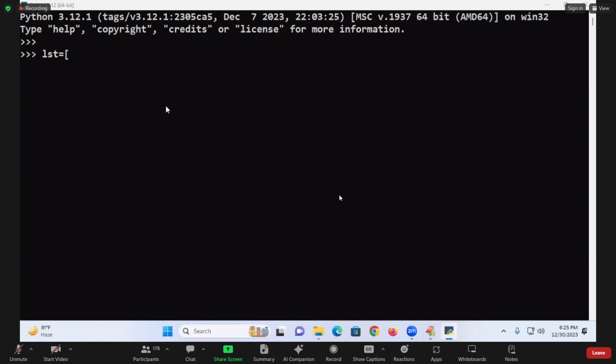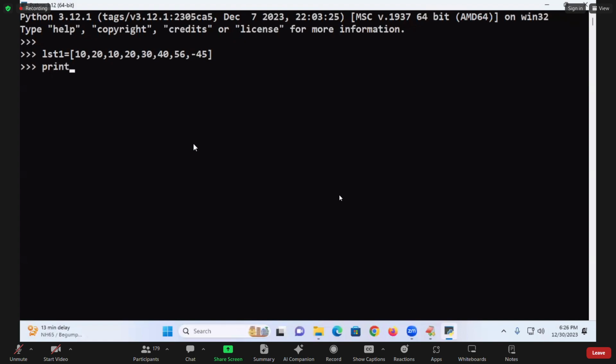So let's start. Now I'm going to say LST is equal to 10, 20, 30, 40, and then 56 and minus 45. What is this called? A collection of similar type of values enclosed within square brackets. Variable name is equal to LST1.